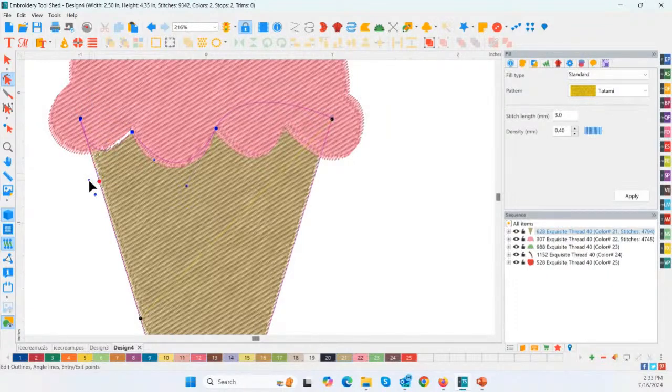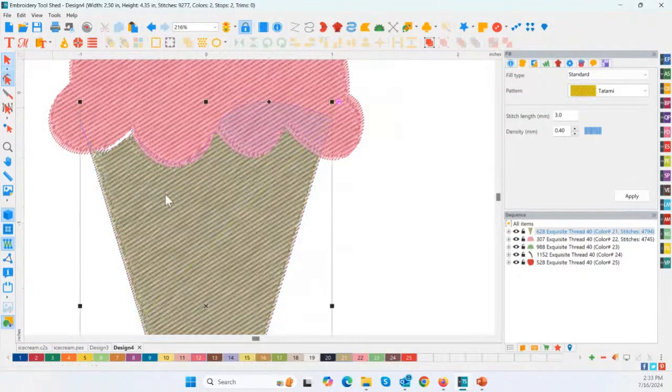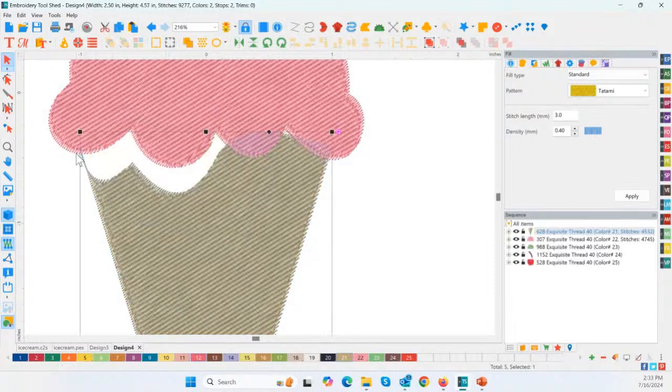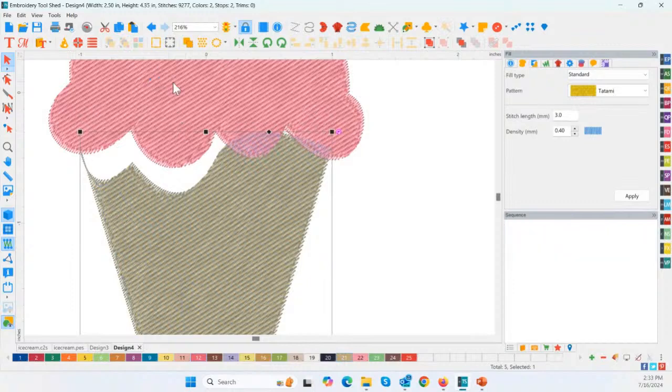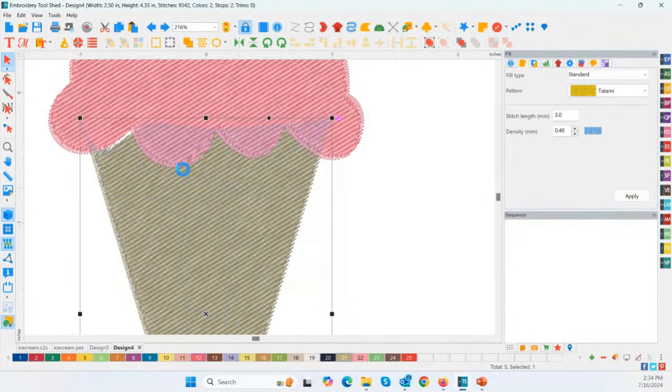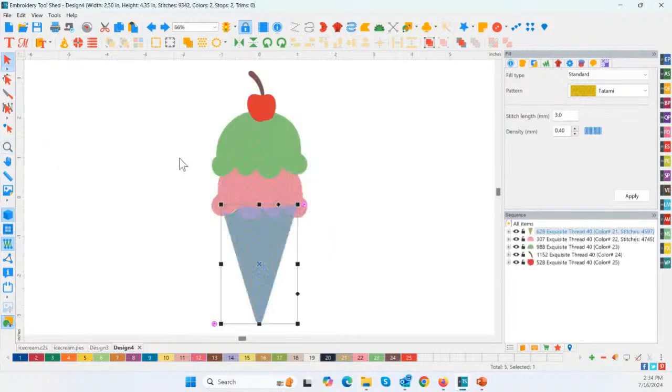Okay, so now I'm just changing the shape of the cone. I'm going to leave this. Do you see this arc right here? I'm going to leave that just so you can see what's happening. Now watch when I pull this away. Now I just changed the shape of my cone to manually cut that out, okay? So I'm going to do an undo and put that back.